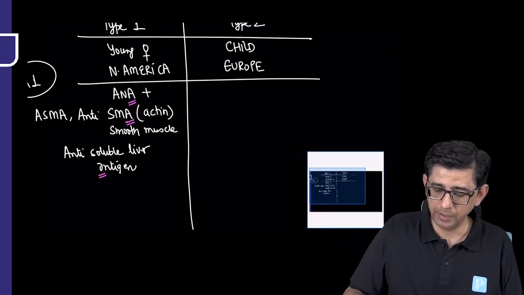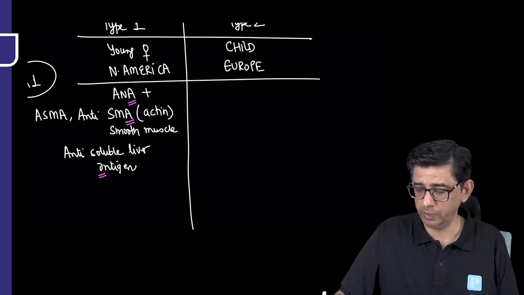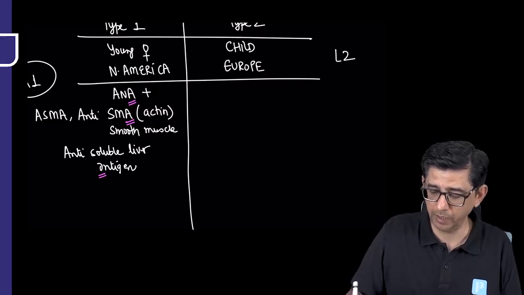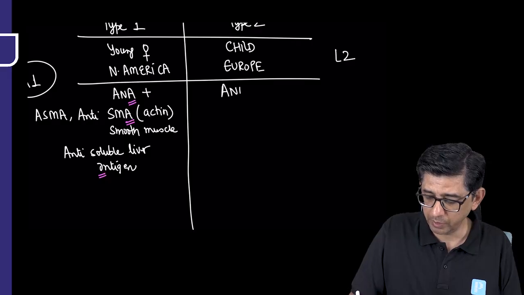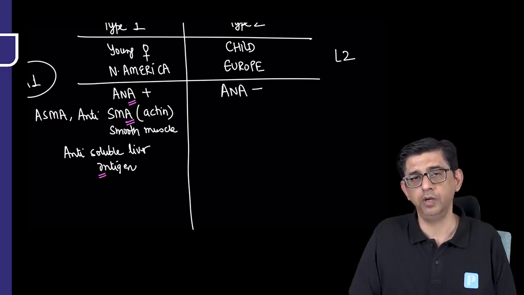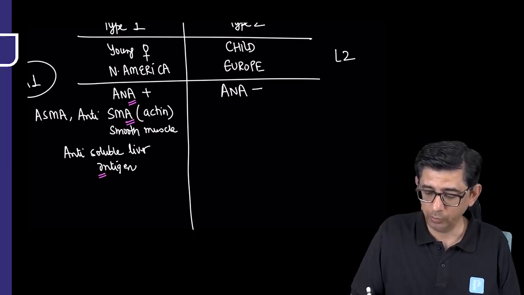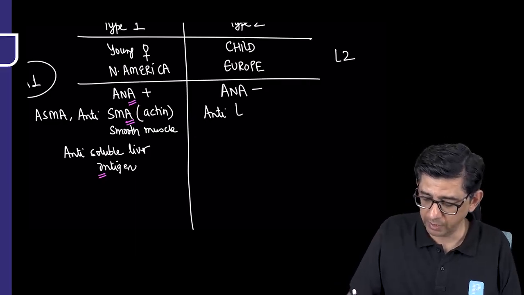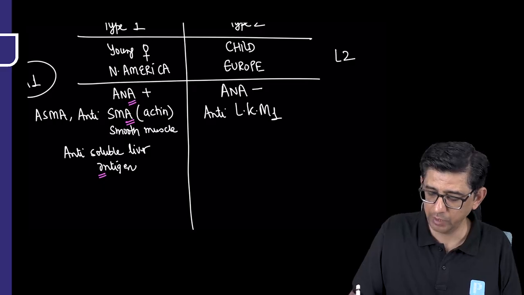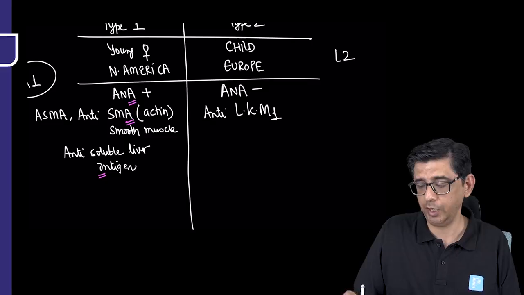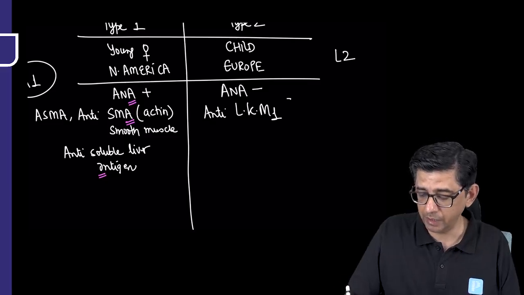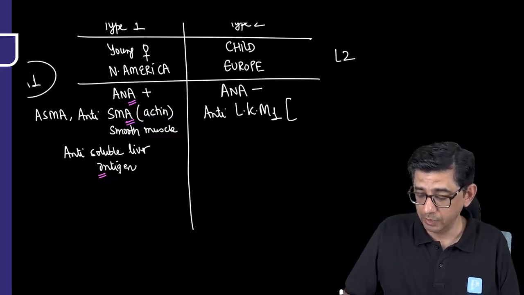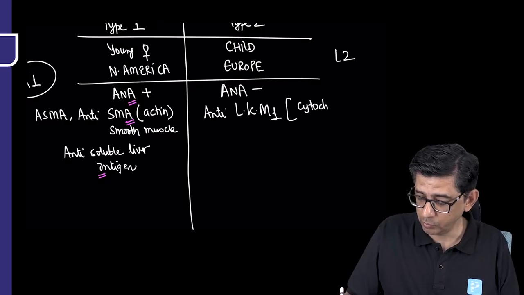Now for the right hand side, what I want you to remember would be the term L2, because in type 2 there would be a couple of antibodies beginning with the alphabet L, and type 2 autoimmune hepatitis, the Mediterranean variety, would be anti-nuclear antibody negative. The antibodies which are present here would be starting with the alphabet L. The first one is anti-liver kidney microsomal antibody, anti-LKM1 antibody. Now, as far as this anti-LKM1 antibody is concerned, liver kidney microsomal, this antibody is directed against the cytochrome P450 system.